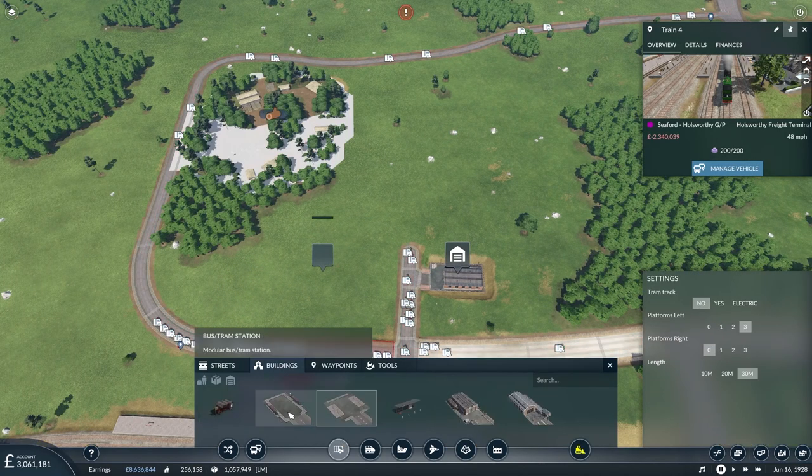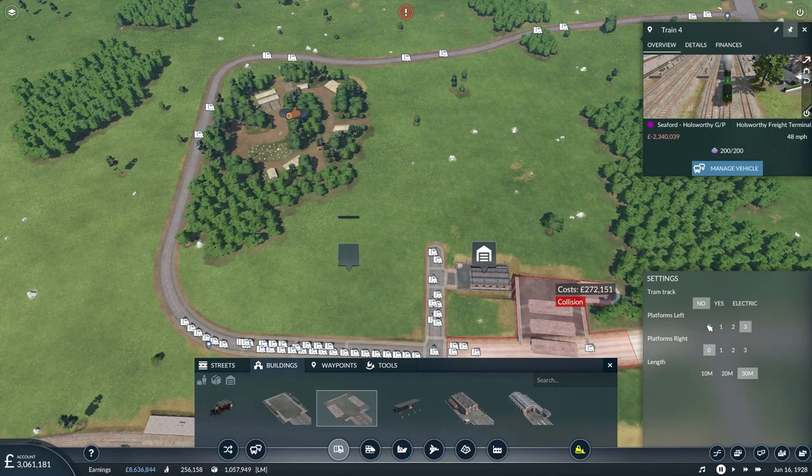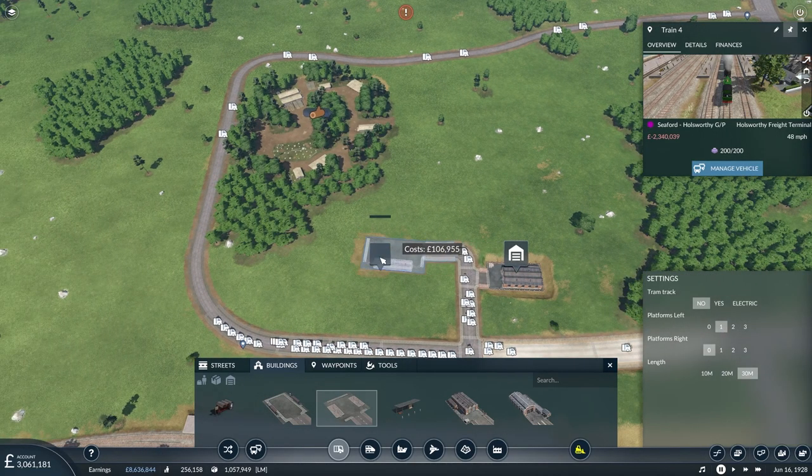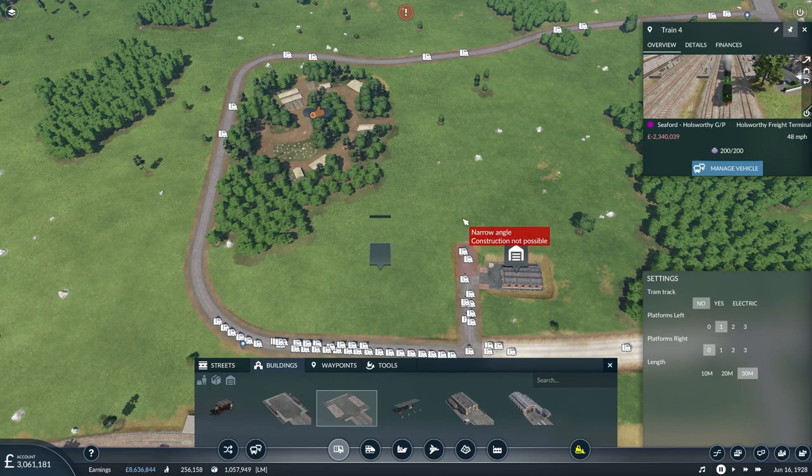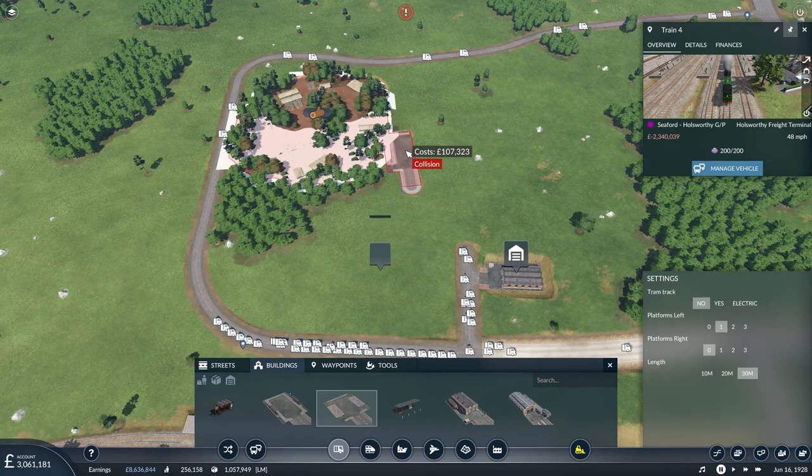So if I now do... what do we want? One on that side. And we'll just build you here. I mean, I could just stick you at the end here, but you wouldn't be connected. Although I could fix that. Like, where's the... There's the actual industry. So I could just do it there. Or... up here. I don't know why I'm holding shift for this.